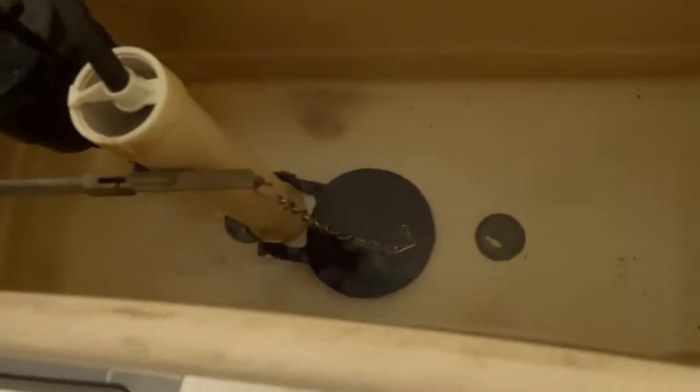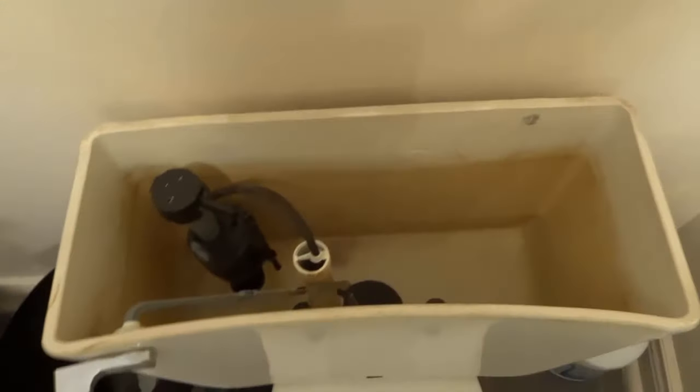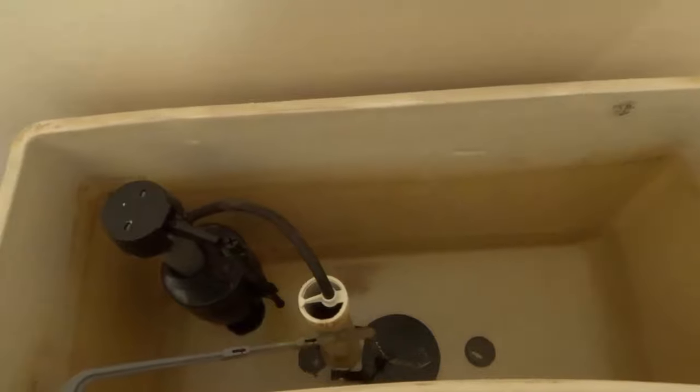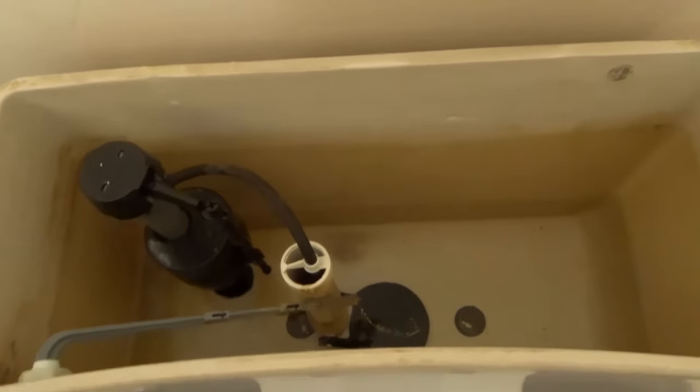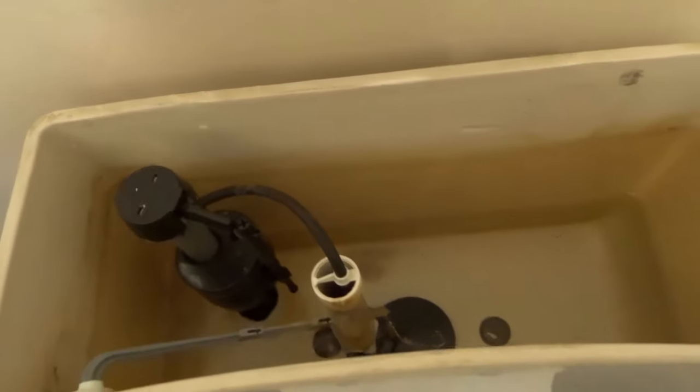There's a little chain and a hook right there. All you have to do is wait till the flushing is done so you don't have to worry about any water moving around in there, then just adjust the chain so it has less slack. It's really easy to do. If you like this video, please be sure to give it a thumbs up, let me know what you think down below as a comment, and of course be sure to subscribe for more great videos just like this one. That's all I have for you today, thanks for watching.